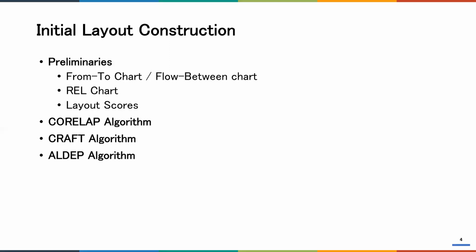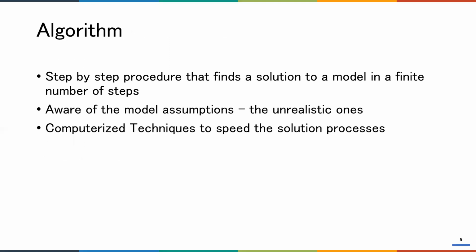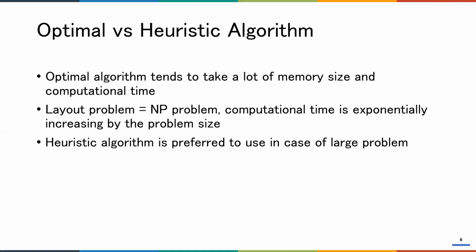I will explain 3 different algorithms, which by definition is a procedure to find the solution by having a finite number of steps. And we can code this algorithm into a computer so that it can solve faster. But if the scale of the problem is quite small, then we can use this algorithm and calculate manually. There are 2 types of algorithm, the optimal one and the heuristic algorithm.